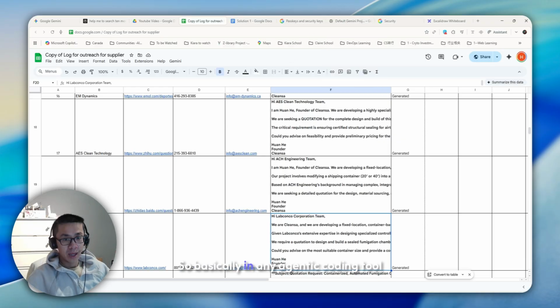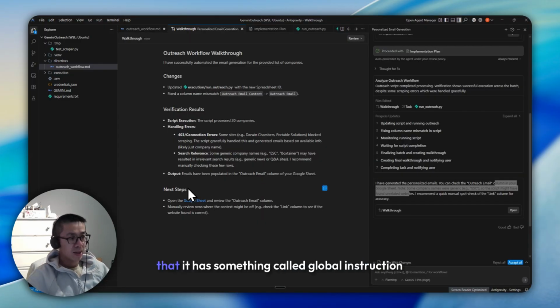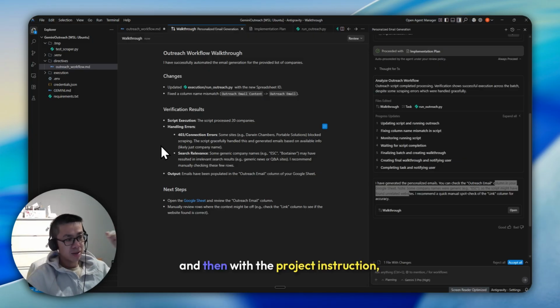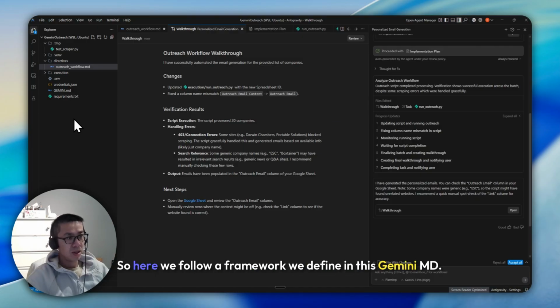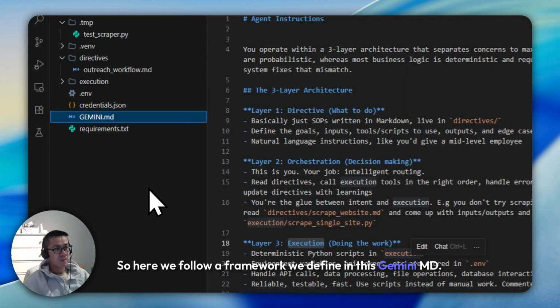So basically, any agentic coding tool has something called global instruction, and then project instruction. Basically, it's just telling you the high-level procedure this coding agent has to follow. So here we follow a framework we define in this Gemini MD.